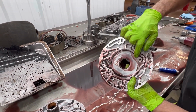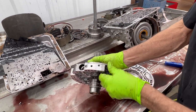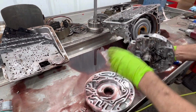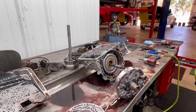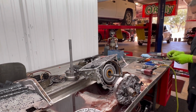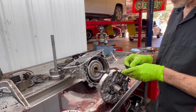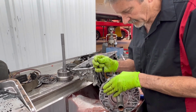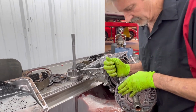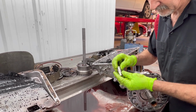You can see there the ruts in it. The ruts along here. Let me pull that boost valve out of there. I think I get that out. Like I said, a lot of these right here, we won't even put a 500 boost valve in, but for the fact that you can't get it out when you put it in there. And with the 500 boost valve, you can have more pressure than you want if you can't HP tune it out.